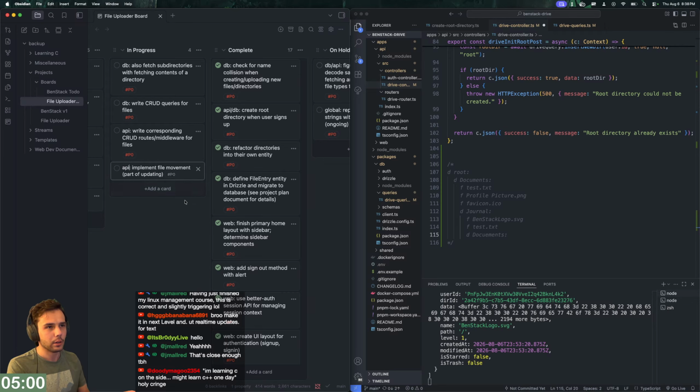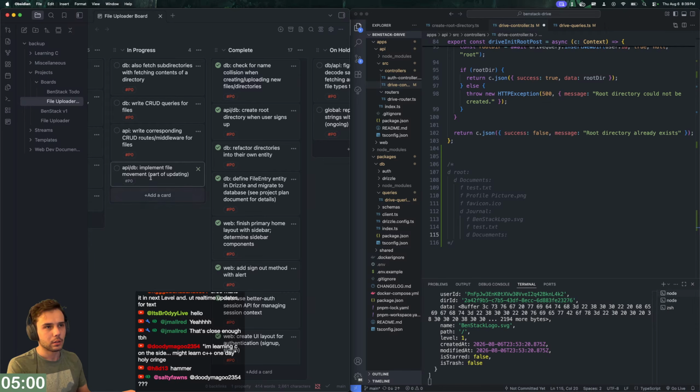Actually, this would be DB as well, no. And then API DB, I'm not reading chat, implement file updating or modification, which would basically just be renaming. I think that's really the only thing that we need, right? What other ways can we modify a file other than renaming? I know there are many more, but as far as we need, I think renaming is the main one.